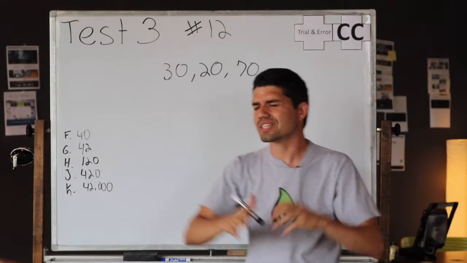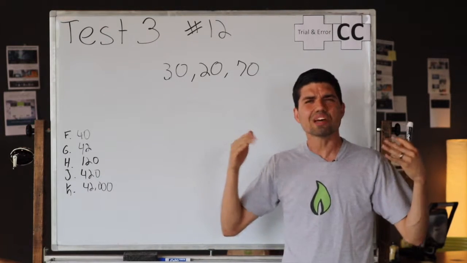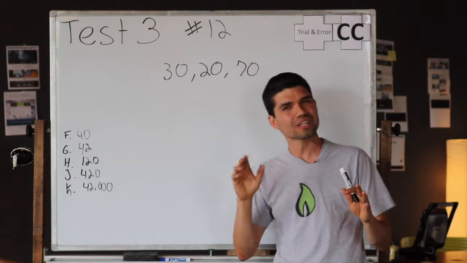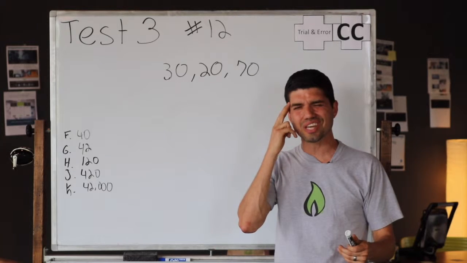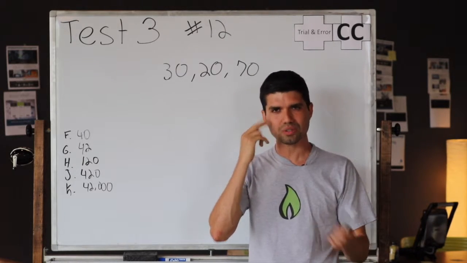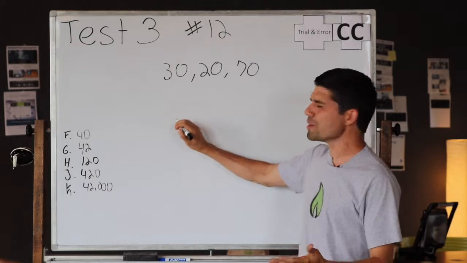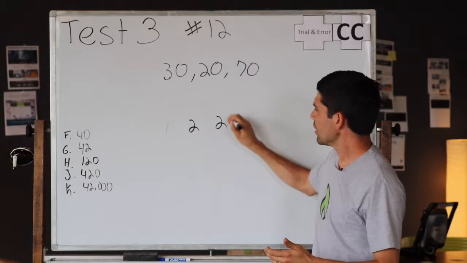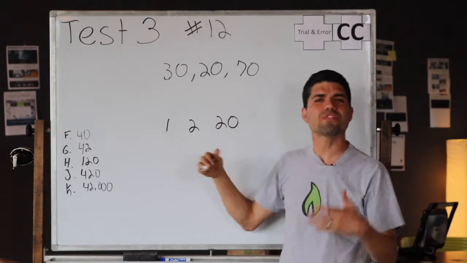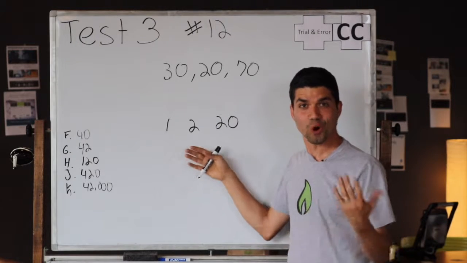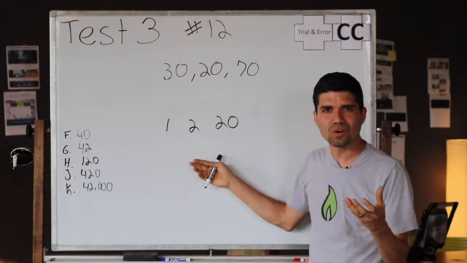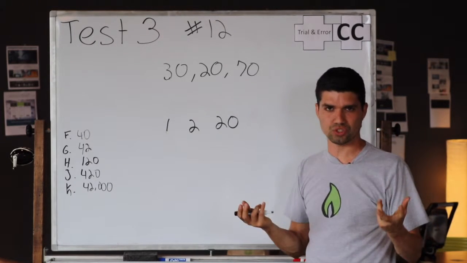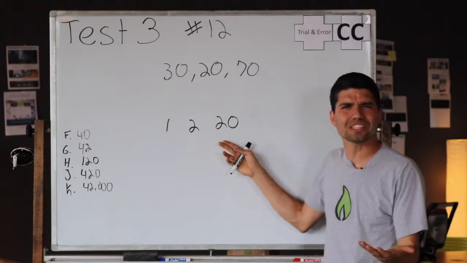Now before we just jump into trying to solve this, let's take a step back and ask ourselves, okay, what is the least common multiple again? Because I'm assuming if you got it wrong, maybe you just got it confused with that math language. So let's look at a different example. Maybe let's look at smaller numbers, 1, 2, and then over to 20. Now, if I want to find the least common multiple for those three, it's the smallest multiple that all three of them fit into. So what would it be for this example?